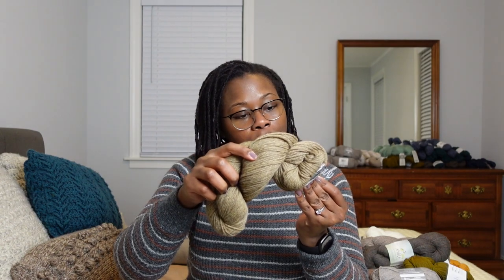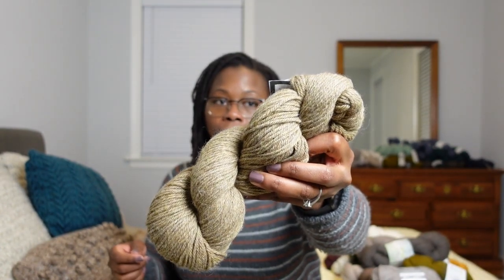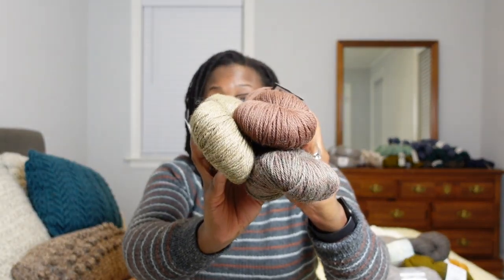I also have 2 skeins of this Cascade 220 in the color 2440, which is a tan color. I made my dyed hat in this same color. So I figure I could incorporate these 3 colors of yarns somehow into a color blocked or striped cardigan situation. Who knows how much of each color I'll use or how I'll do the color block placement, but as of now, that's the plan with these yarns. And that's everything. And now that I've talked through all of my sweater quantities, it doesn't feel like a lot. It is a lot, but it doesn't feel like a lot.